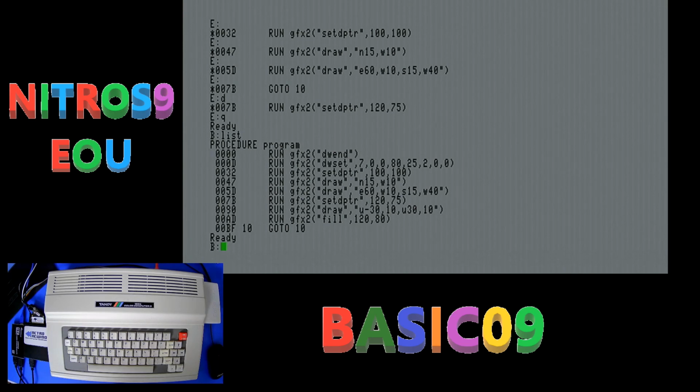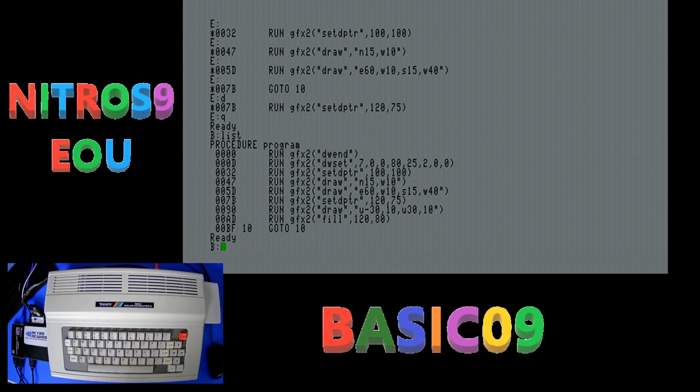So it's going to draw from the 120 by 75 to 90 by 85. And then it's going to reset itself to where this pointer was, 120 by 75, and go 30, 10. So it'll go from 120, 75 to 150, 85.